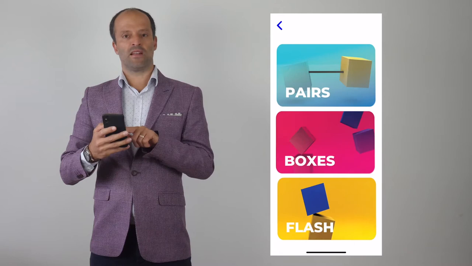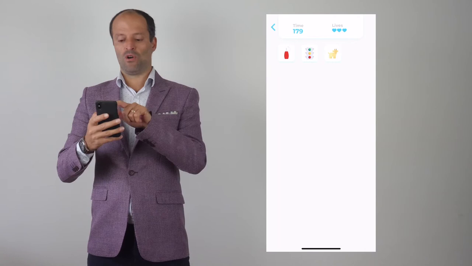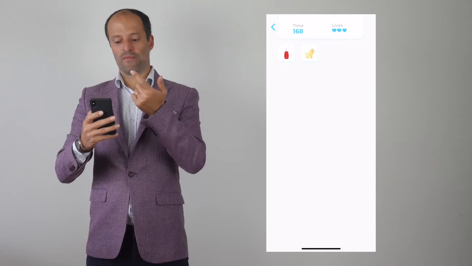So open up Memotopia, go to training, select Flash, and just to show you how it works, we're gonna try the first level. Okay, ready, steady, go. We see a light, a red light, and I'm spraying ketchup around the red light, and a goat jumping over. So what I did is I linked the images together, and then you will see all of them on the screen, and you're gonna select them in the order they appeared. I already pressed on the red light, but after that was the ketchup, and the last one is always easy. It's the goat.